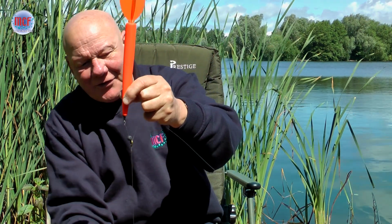So what I'd use is probably a 10-pound good mono, cheapish one. You know, there's some very good monofilaments on the market that you can cast just as far with a good shock leader on. So again, I'm inclined to steer away from braids, plus the fact they're blooming expensive. But that's the setup basically.